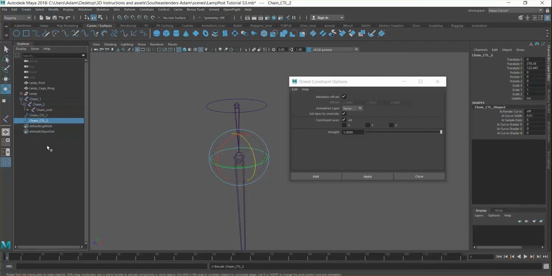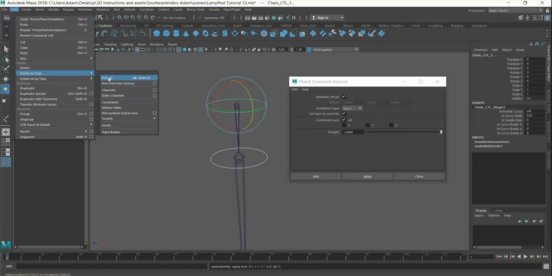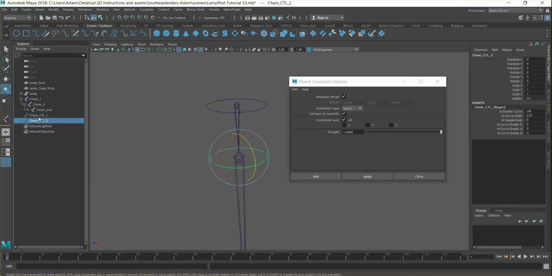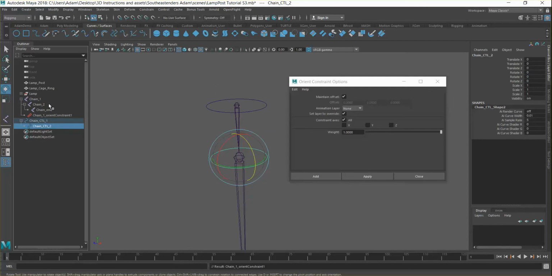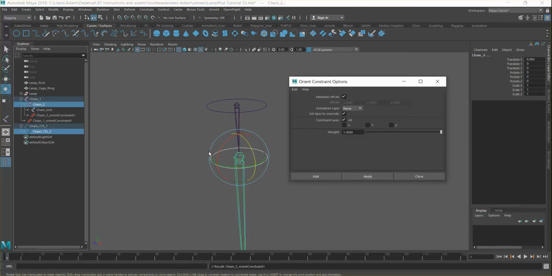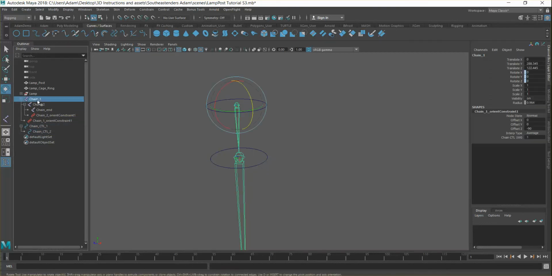This is why it's important to do these things in the correct stages, because modify, freeze transformations, edit, delete by type, history, and that's there. Yeah. So I'll put that back in. So that lower control is controlled by that one, and I'm just going to then reconnect the orientations together on the chain and the joints, and now we're ready to attach the objects to the joints.